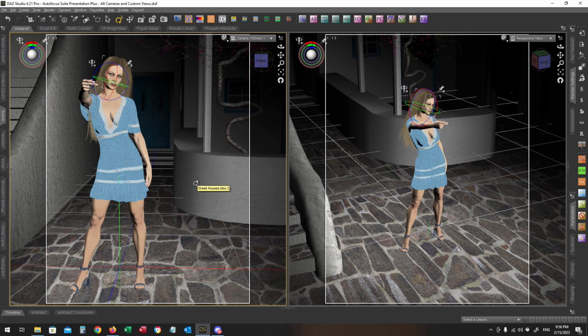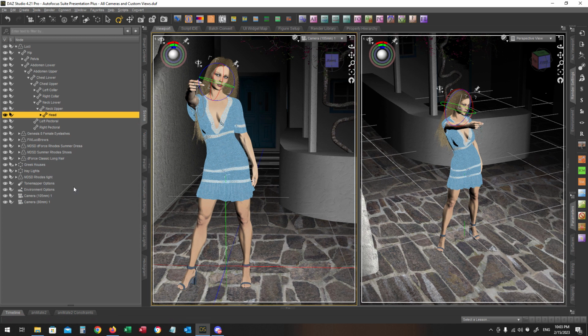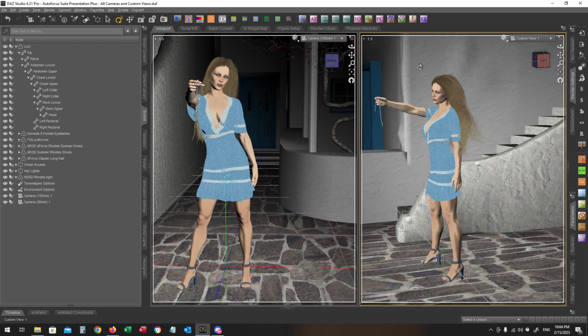But what exactly is the DOF, or else the depth of field, for any user that does not know? I am opening the left dock area, so I've got my Scene tab visible, and I'm clicking on the right viewport to make it active. I'm switching over here into the custom view 1, and in the Scene tab I am selecting the camera of 105 millimeters, although I have changed its focal length. As you can see in the right viewport, there is a crosshair with a green and a red line and a sphere in the center. This is a focal point, or else this is a point where my camera is focused.